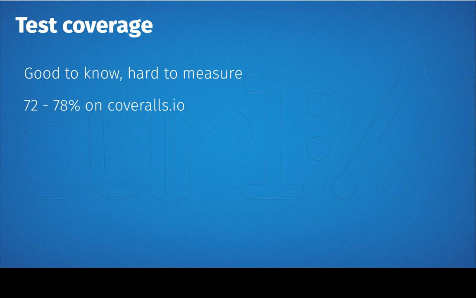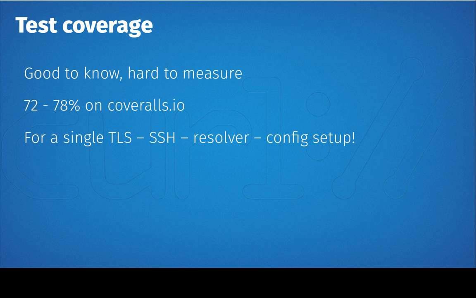We run these coveralls.io measurements, and it's really a shaky measurement. Just on this service alone, it's really flaky, and you know the numbers go up from 72 to 78, or sometimes it claims we're down to 56, and sometimes it's insane. So maybe somewhere in that range, using one particular TLS backend and one particular SSH backend at least. So I don't know. It's hard to measure, but we're testing a lot of code at least. I would say that coveralls itself gives a green badge if you're above 80%, so we're still sort of on the orange one, which they then say is less good. I don't know.